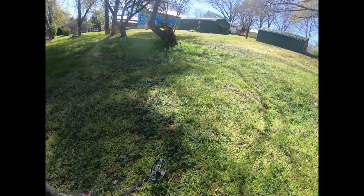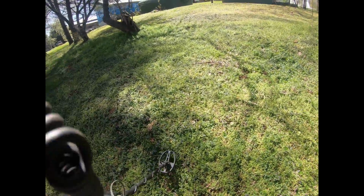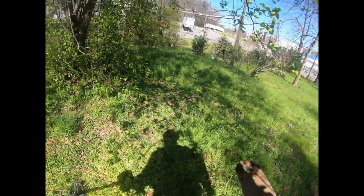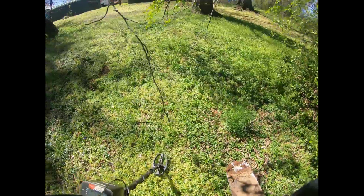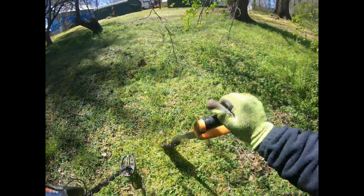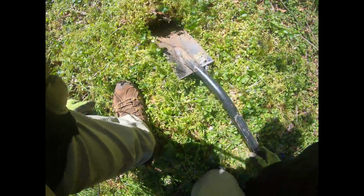Another little bump right there. Could be the rest of that can, don't you think? I think we'll just leave it, because it's almost the same exact signal. Looks like that one right there. Nice 70-72. We can only hope that this is something good.